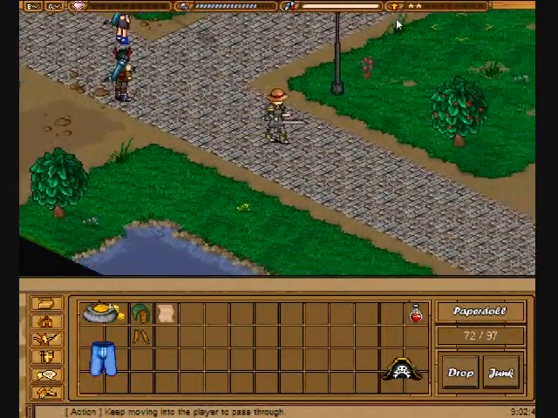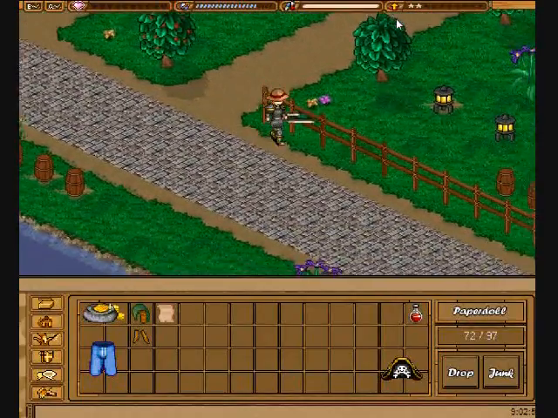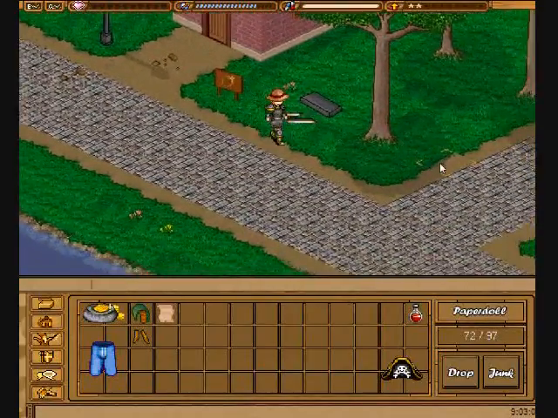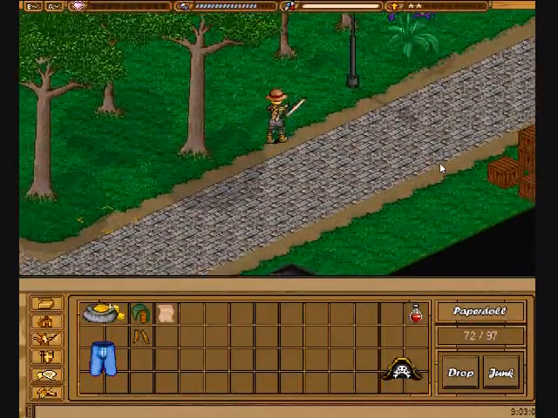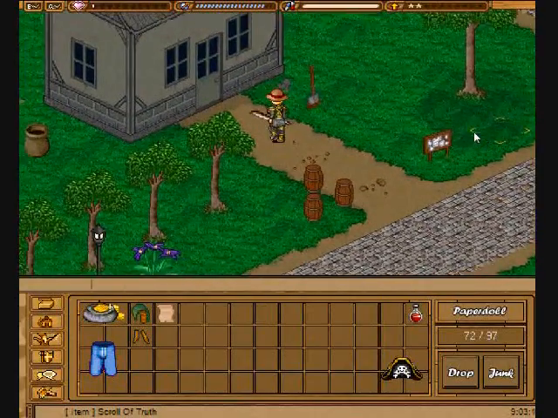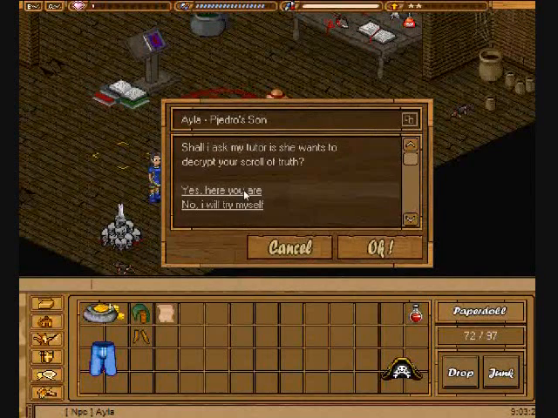Okay, you could have moved out of the way there, but that's fine. Here we are at the witch's place again, as we've been here so often before. Alright.